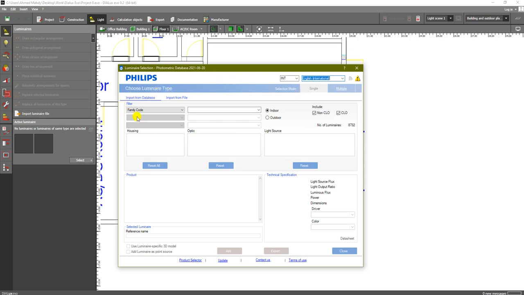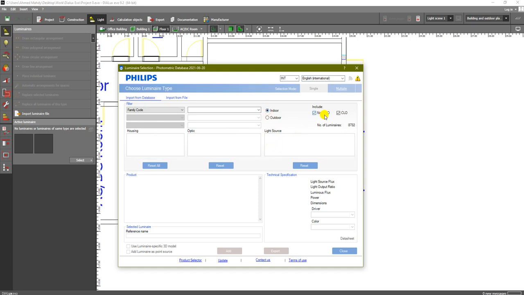As you can see, in the first step, you can choose between indoor and outdoor. As an example, since we are working in an office, such as in the previous example in the manual calculations, we said we are working in an office, therefore we will use indoor. If you would like to choose outdoor luminaires, you simply click on outdoor like this. But since we are dealing with indoor, we will click on indoor.